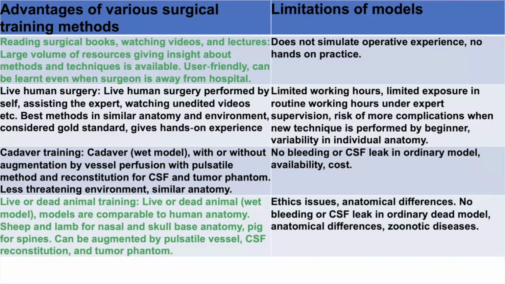There are various training methods, and there are advantages and limitations of each of these training methods. We'll be discussing one by one. Reading surgical books, watching videos and lectures is one of the methods of training. There is a large volume of resources giving insight about the method and technique. It is user friendly. It can be learned even when the surgeon is away from the hospital. The limitations are it does not simulate operative experience and there is no hands-on practice.